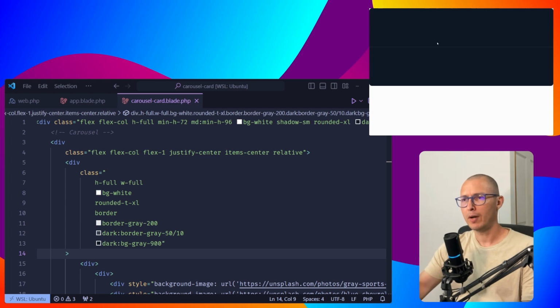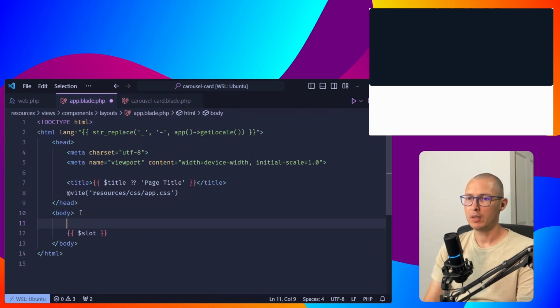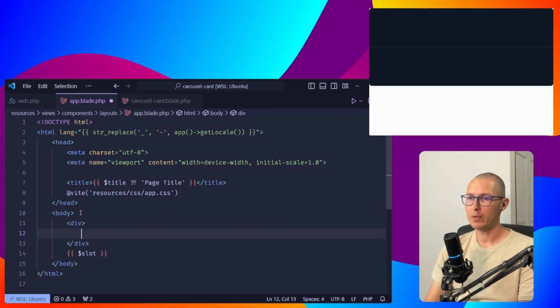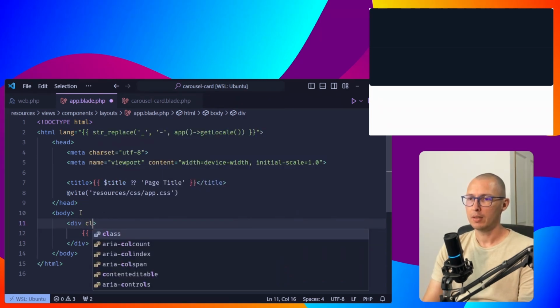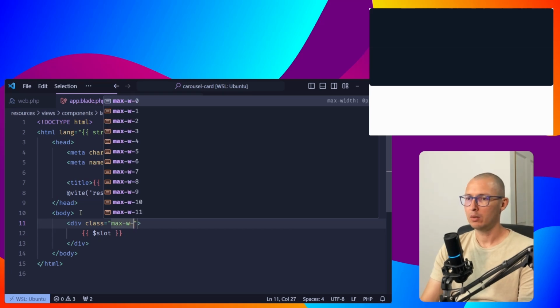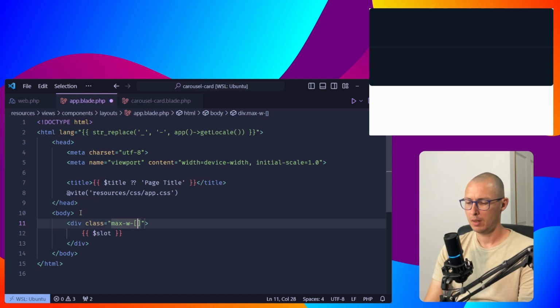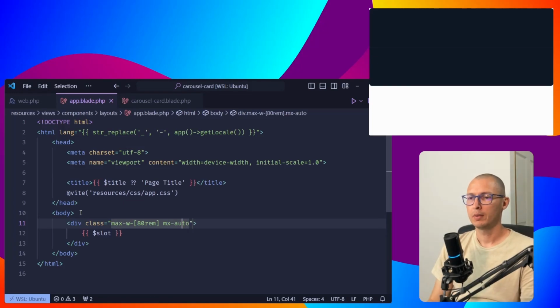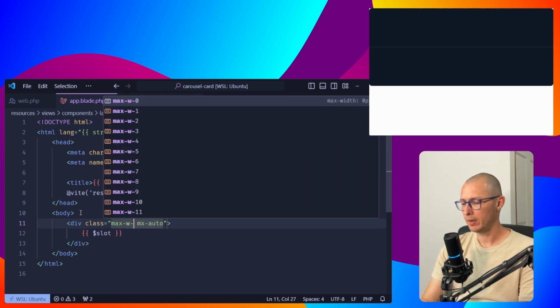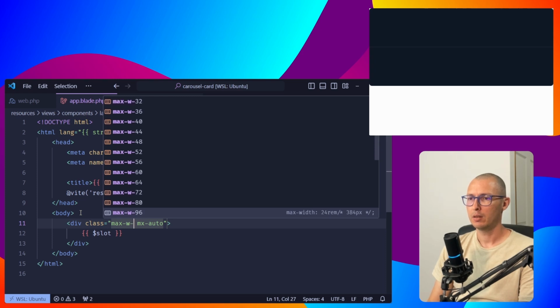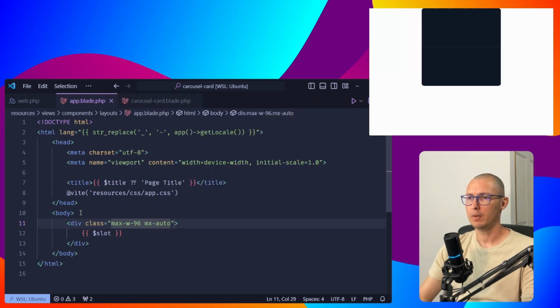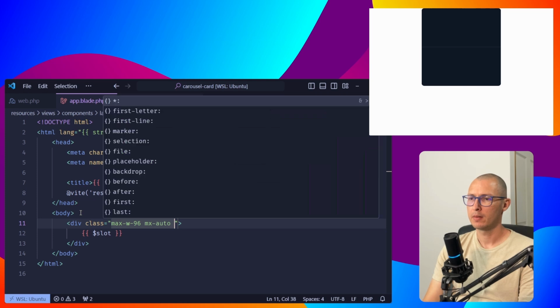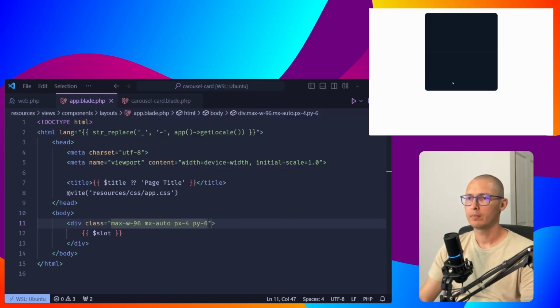So for that, we're going to modify the template, or actually the layout. So let's go back to app.blade.php, and down here, let's add a div that will serve as a wrapper. And let's put the slot inside, and let's add class, and let's give it a max width of maybe something specific. Let's say 80 rem. And then mx-auto to center that on the page. And that doesn't seem to be doing anything. Let's use a number instead, maybe something really high. Let's go with 96 maybe. Okay, that worked better. Now let's add a little bit of padding, maybe px-4, and then py-6. Okay, it's looking better now.